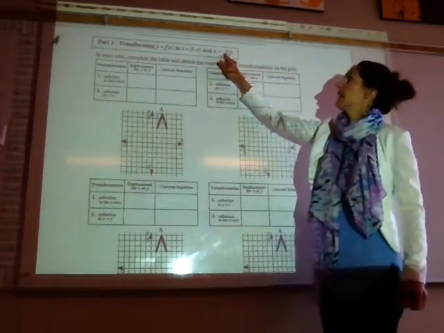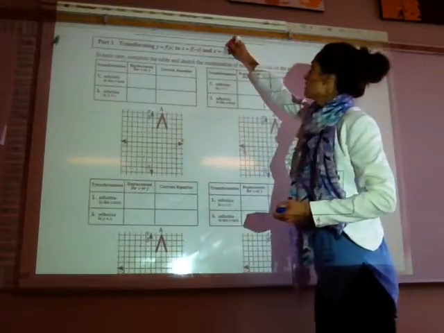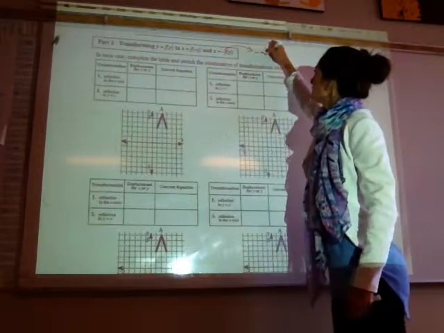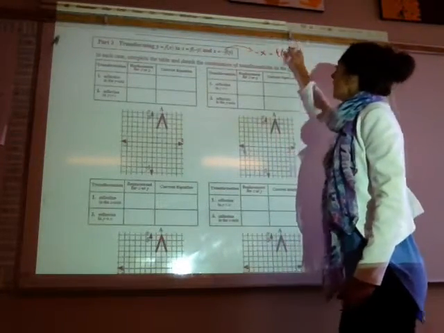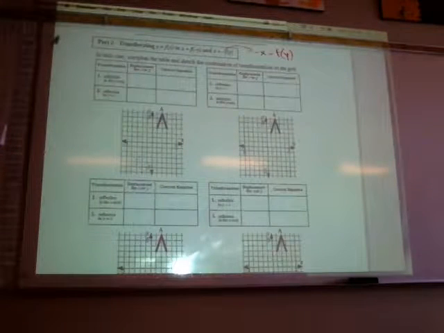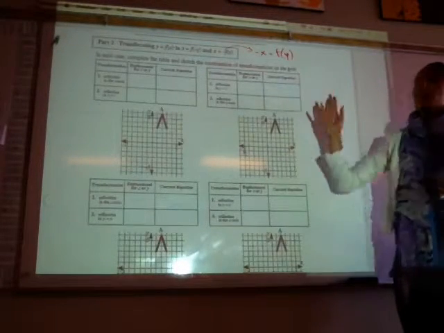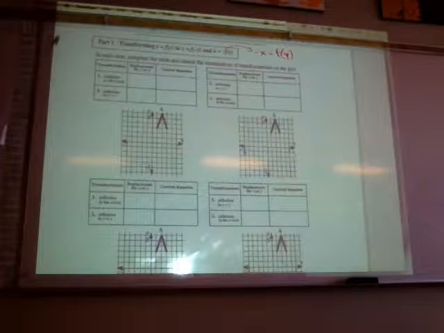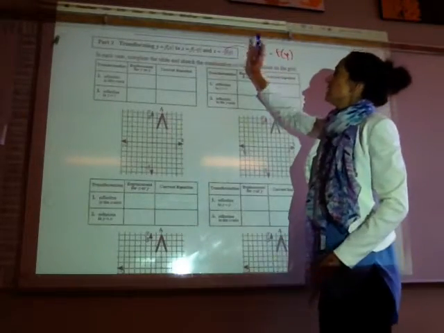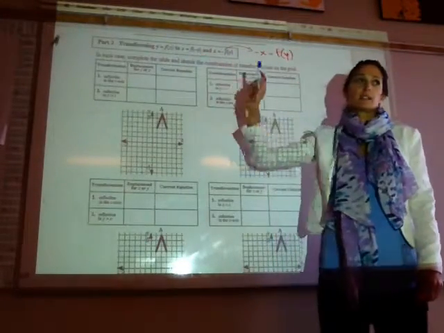Okay, what about here? x and y are exchanged, so we took the inverse. And then if the negative's on the outside, I'm just going to rewrite this notation here. I can move that negative to the left-hand side. If we've gone from x to negative x, the x-coordinate has changed, which means we've reflected over the y-axis. So if the x value changes, we reflect over the y-axis. And as well, the x and y have been interchanged, so we've taken the inverse. We reflected over the line y equals x. Okay, so there's just two transformations in this notation here. Inverse and reflection over the y-axis, and this is the inverse reflection over the x-axis.